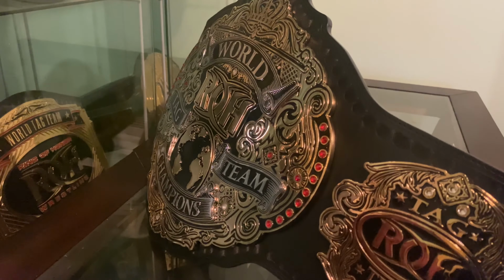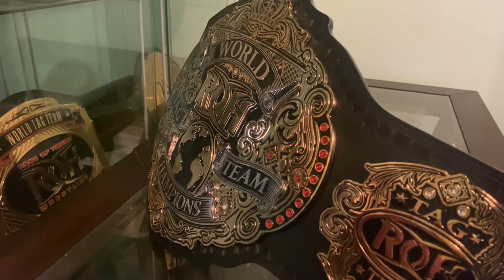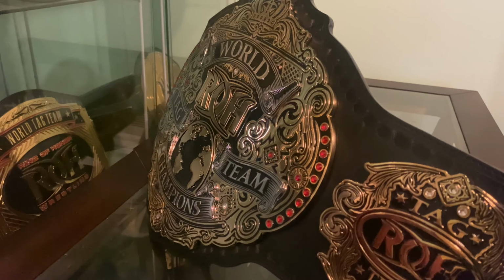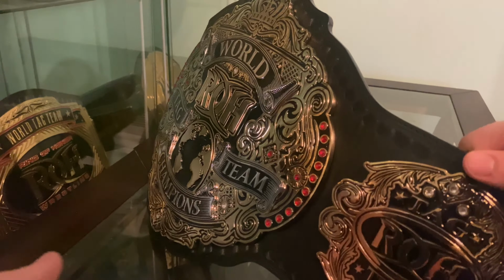I mean, the plates of the previous belt weren't bad. They were just a little banged up, a little scratched up, and they weren't stacked at all. The ROH logo wasn't stacked. The World Tag Team banner wasn't stacked.